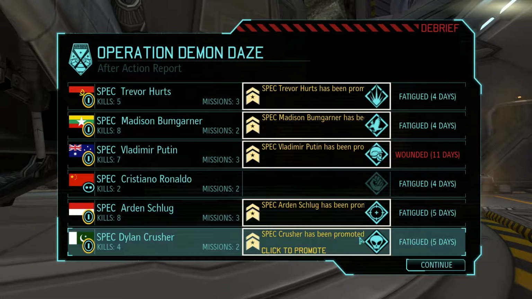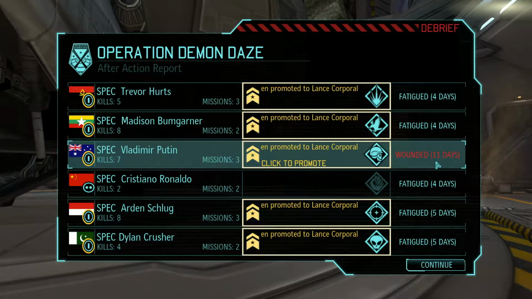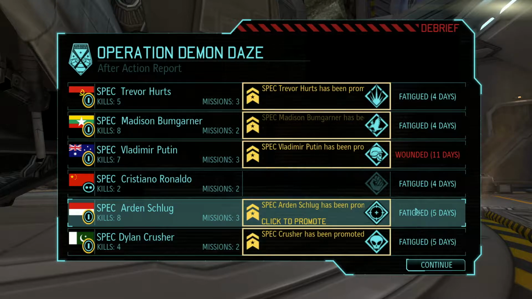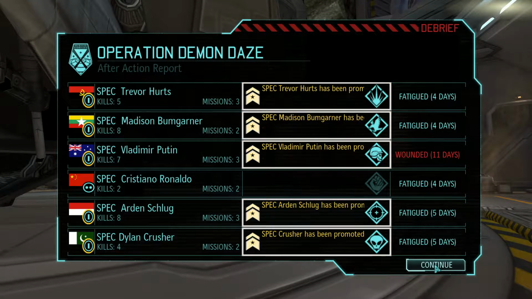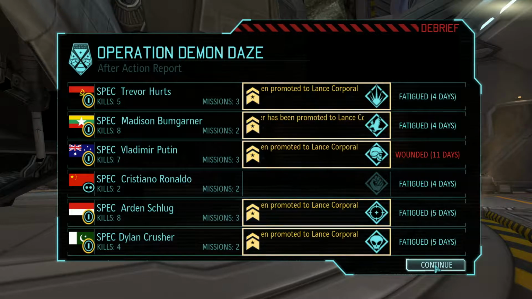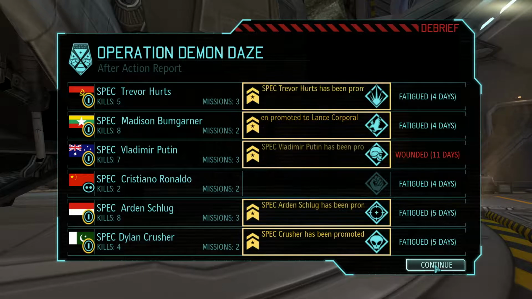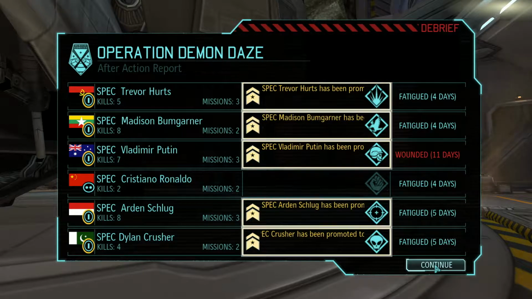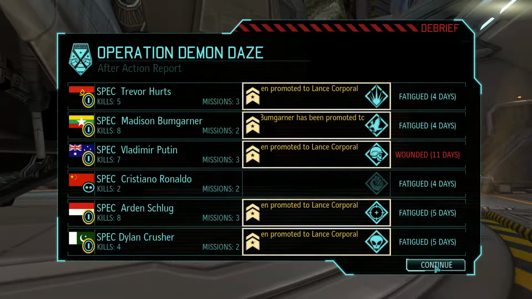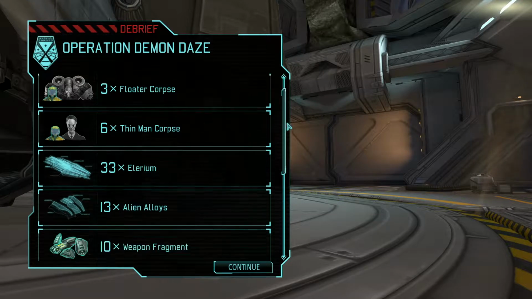Everybody promoted but Cristiano Ronaldo, and Vladimir Putin was hit, but fortunately 11 days really isn't that bad. That's like 2 fatigued sessions in a row, so just double the fatigue and he's out. So it's not the injury. I think I've seen injuries as much as, I swear I've seen one for 45 days before, but I might be mistaken. So they can get up there when you get injured badly enough.